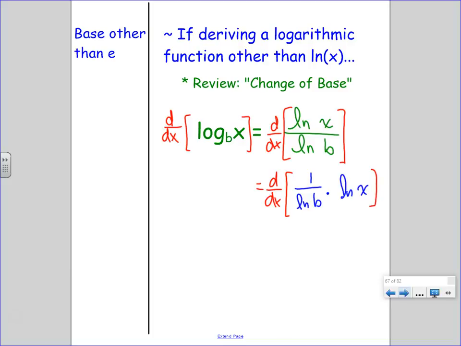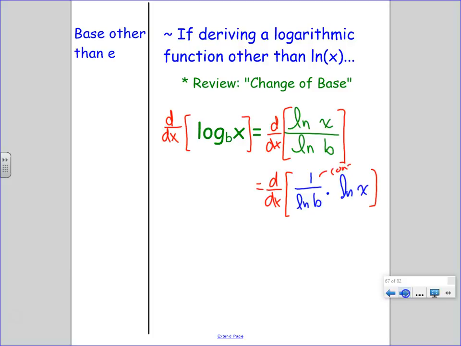What do I mean? It'd be like log base 2 of x, or a common log base 10 of x, but the 10 wouldn't be there, or log base 7 of x. b's just a number. If I establish b to be like 2, log base 2 of x, this would be ln of 2. Is ln of 2 a number? Yeah, plug it in your calculator. It's a funny, weird decimal that no one wants to deal with. But is it a number? Yes. So why did I pull this off to the side? Because he is just a constant.